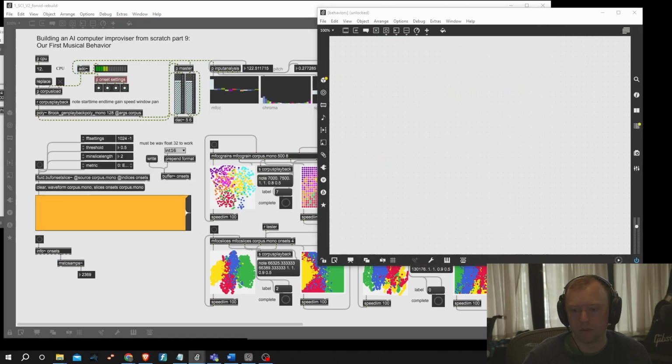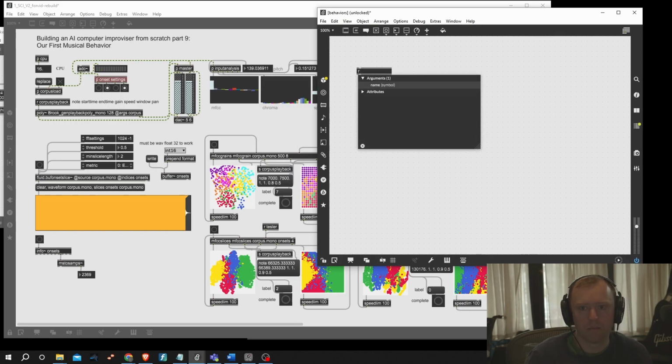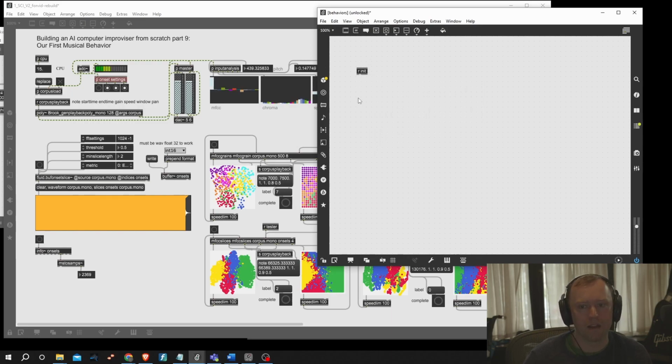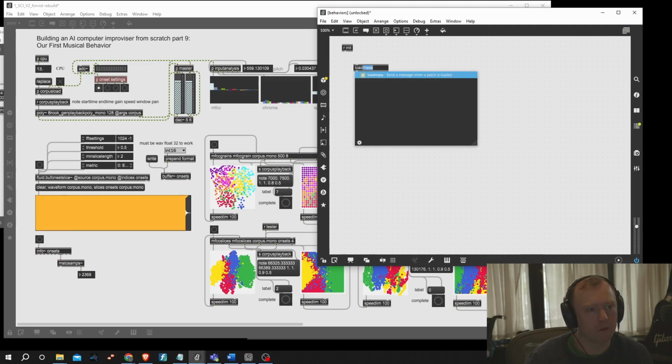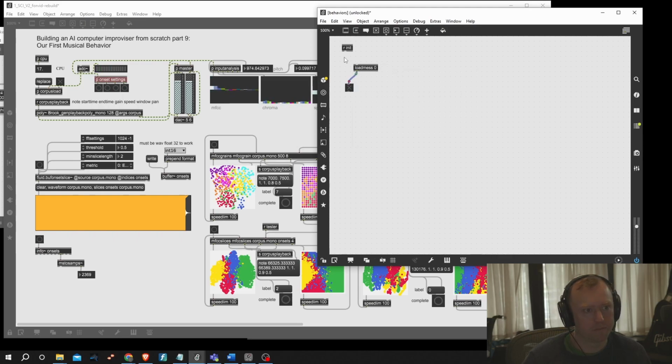Okay, so let's build our behavior. First I'm going to want an on-off switch for everything, and I want an initialization button to always be able to turn it off, and I want it to always be off when I launch a patch. So I'll do that with a toggle here. Actually here, I want to be able to just bang it out and have it turn off. Just like so.